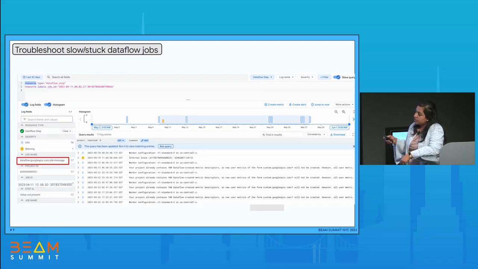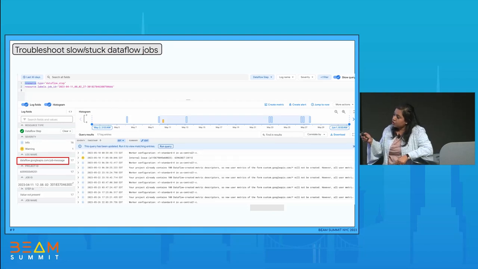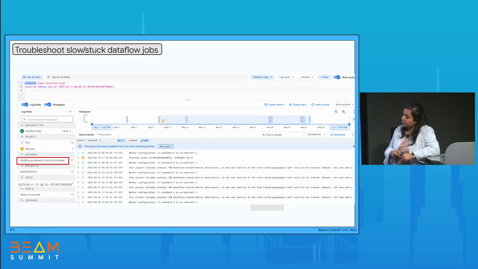Here we see that currently we are looking in the job message logs. Job message logs contain job level messages that various components of Dataflow generate. Examples include autoscaling configuration, when workers start up or shut down, progress on the job step, and job errors. Worker level errors that originate from crashing user code and are present in worker logs also propagate up to the job message logs. There are some other types of logs as well that we can use to troubleshoot our job.